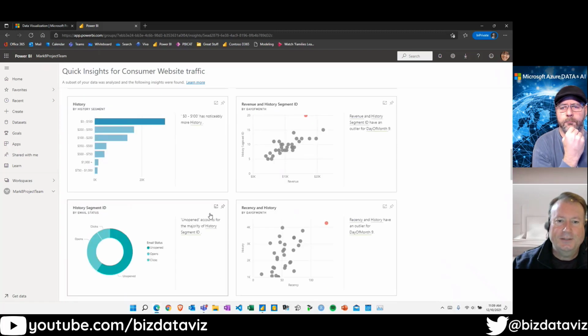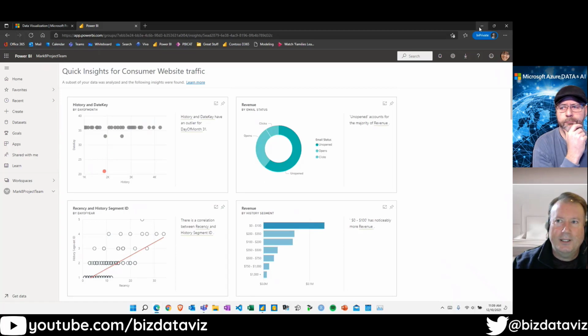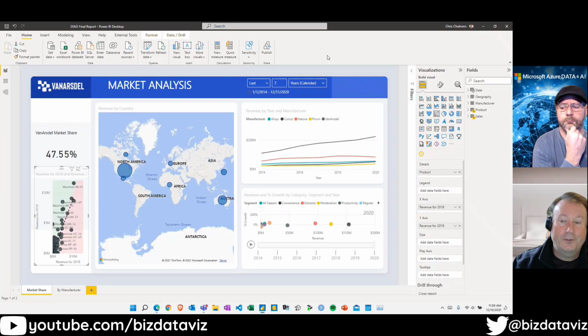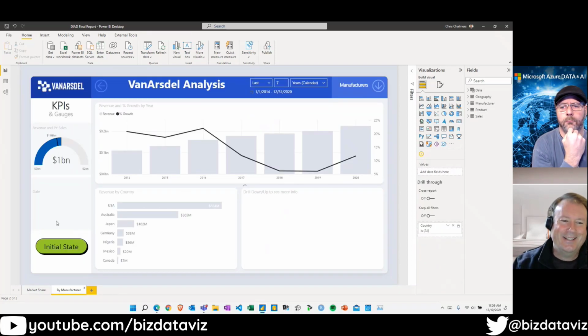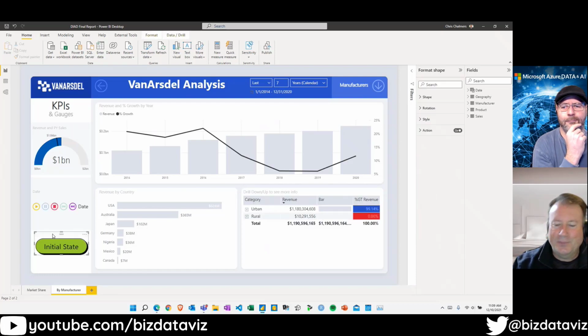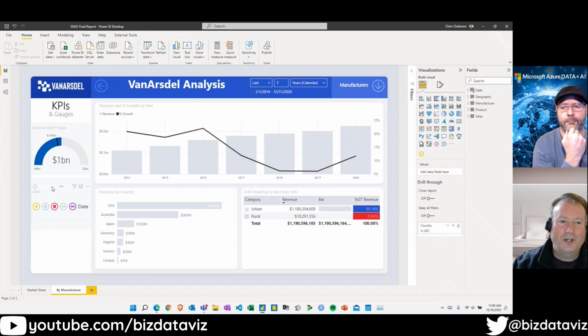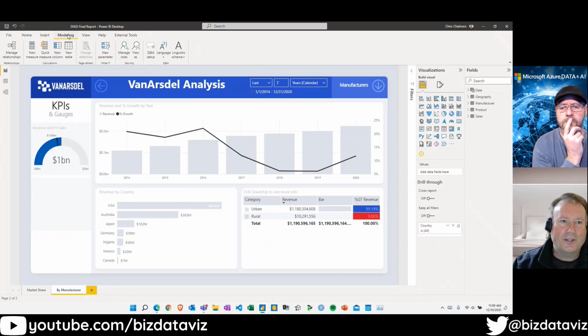Here's more insights, and the default behavior here is pin it, right? So pin the visual to a dashboard or work with it. But my point is, for the self-service analyst, they may want to in fact actually start doing ad hoc measure editing. And I will not take us through DAX and intro Power BI measures. That is amply covered in the YouTube sphere. But I do want to show something that I found kind of cool, called the What-if analysis.